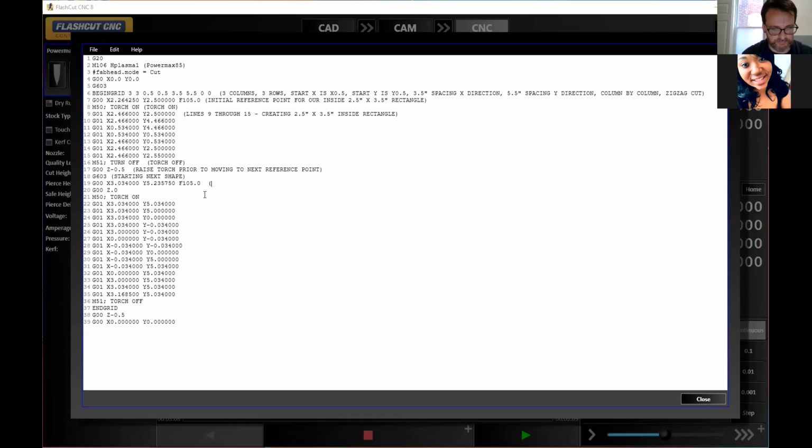This will be for 3 inch by 5 inch outside rectangle.